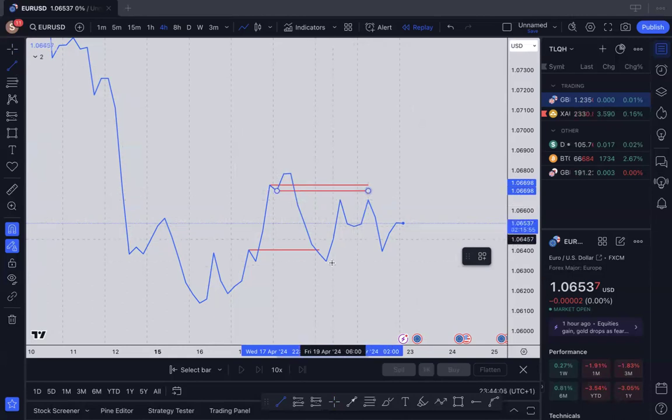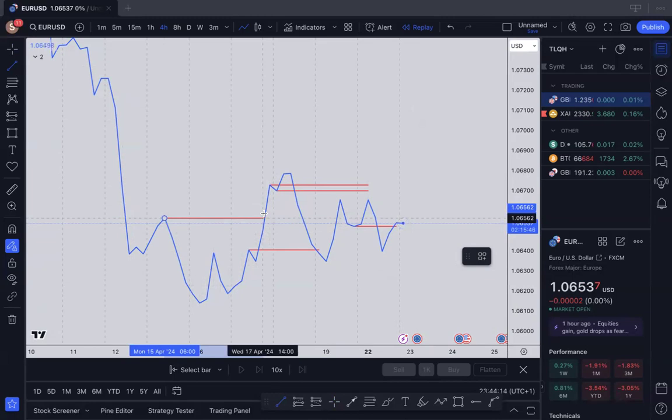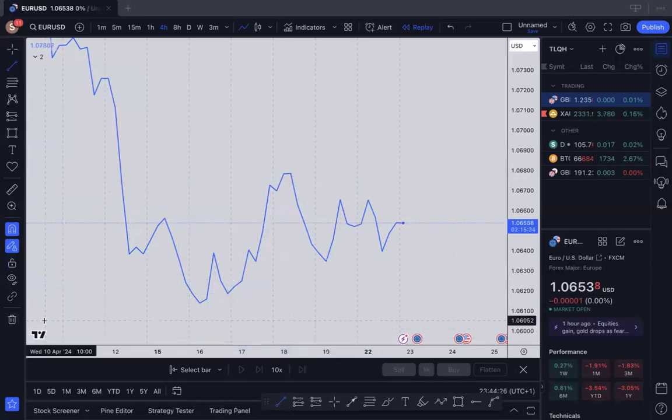Okay, this here would be a V to flip level. This here, V to flip level. Okay, so you can see what I mean here. We have a double flip. We flip it once, we flip it twice, and now if we come back through it, we can't use it again. Okay. And finally, we're going to have a look at some gap levels.